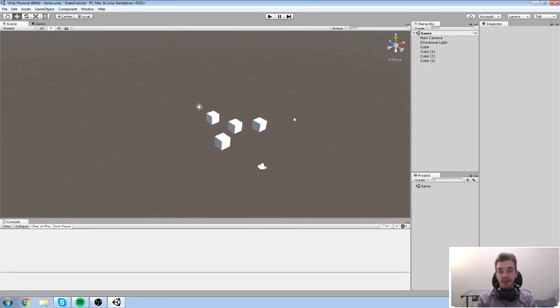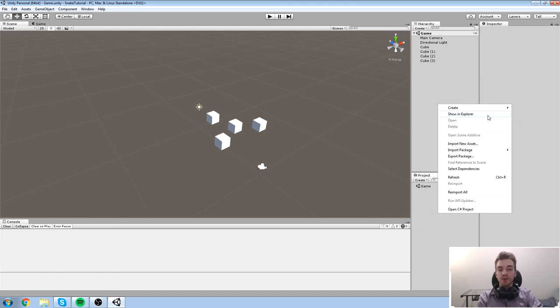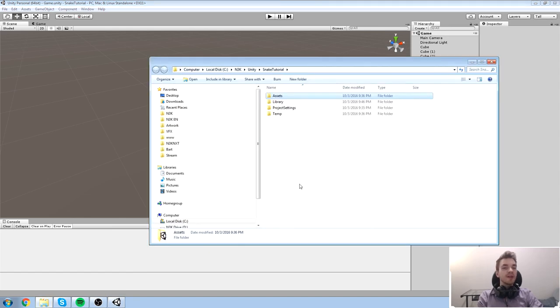We're now on the second episode, which is where we look at the asset folder quite a lot. Now, I say asset folder, but it's actually also called the project window. So, let me just have a look down here. This is what we call the project window. If you right-click in the middle of it and do a show in Explorer, you're going to end up in your actual project folder. So, let me just step back.